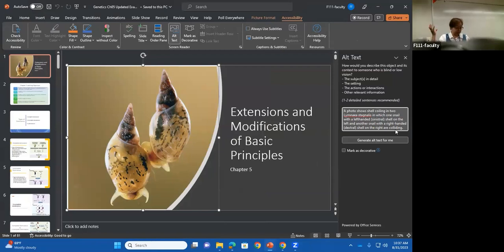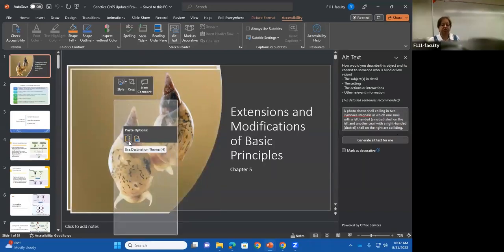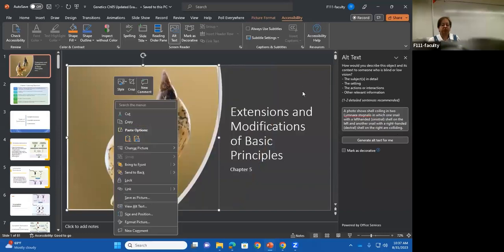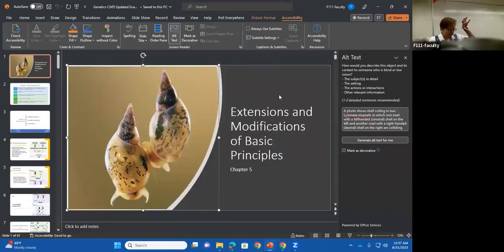So if you're copying images from a PowerPoint file directly from the textbook, when you copy and paste, keep source formatting. So if I'm copying, let's copy this. And then if I were to paste something, I have the options of use destination theme, picture. Often I will have keep source formatting. It's not because I'm in the same document. If you keep the source formatting, the alternate text is already there.